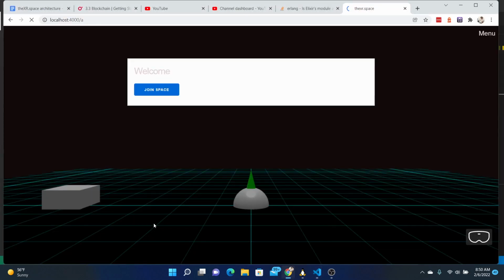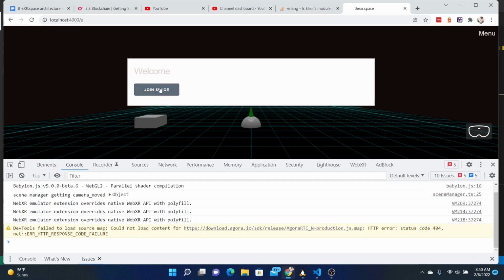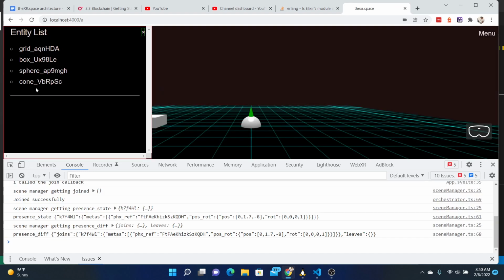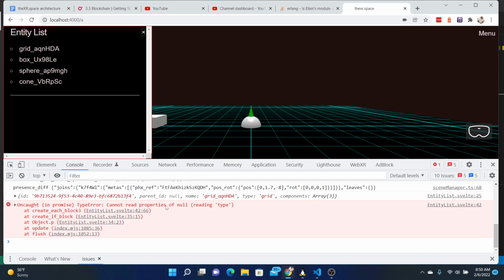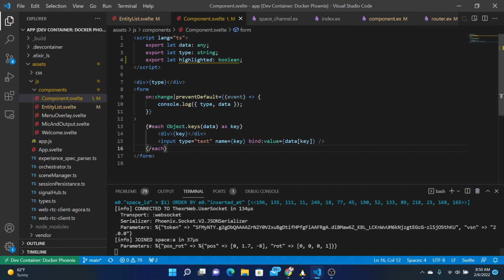Some other JavaScript error also. Pull up the console. Cannot read properties of null reading type in entity list. Current component type. Okay. Yeah, it might be null the first time around.